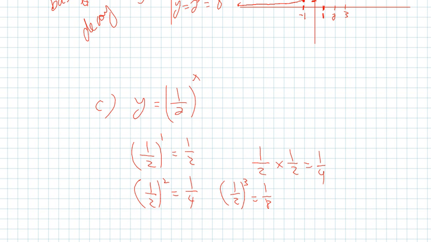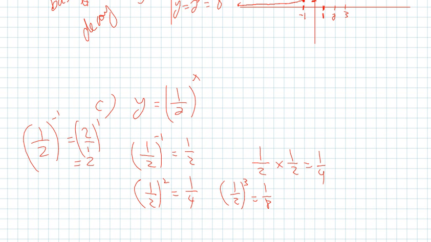So is picking a positive value a good idea? No, because the number is getting small. So this is where I'm going to make the decision of picking negative numbers. What happens when I have a -1? What's going to happen to my base? Flip the base, become positive. So now my base is what? That's 2 over 1, which is 2, to the power of 1, so that's 2. So in this case, negative numbers are a better option. This is when you're picking your numbers.